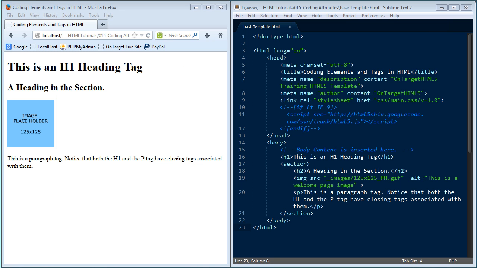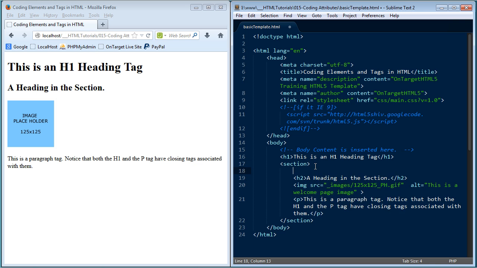So those are pretty interesting. I mean, they're attributes inside of our HTML tags. Most HTML tags do have base attributes. The image tag actually has a source attribute because we've got to identify where the image is, and it's got an alt attribute because we want to tell it what the alternative text is for screen readers and in the event the image is not loaded. So let's look at another tag and another attribute that we've used quite a bit in previous tutorials.